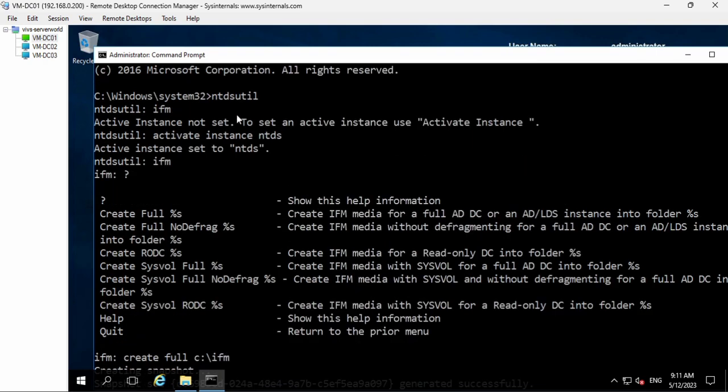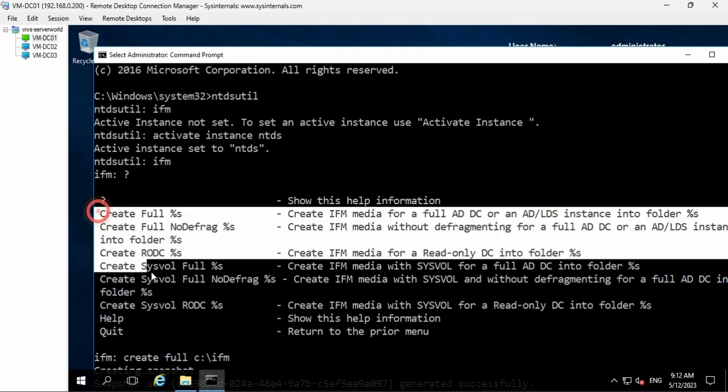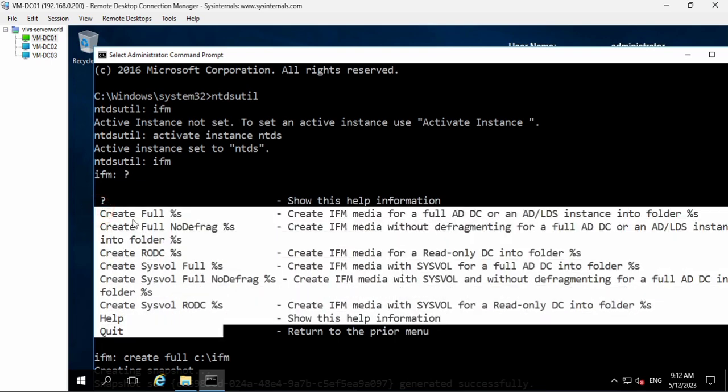Here you can check how we will create IFM media for your revision. Here I have fired the ntdsutil command. After that I used IFM, and after that I activated instance NTDS, and after NTDS activation here I used IFM, and after that I took help, and here I got options like what you want to do with IFM.